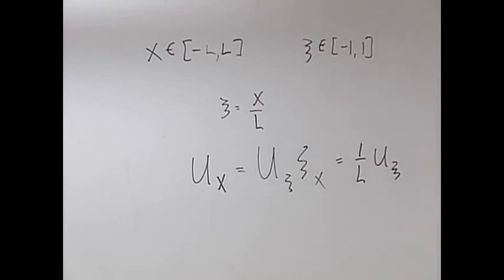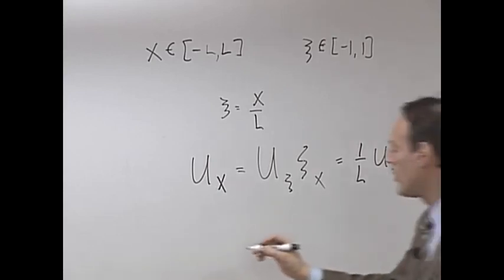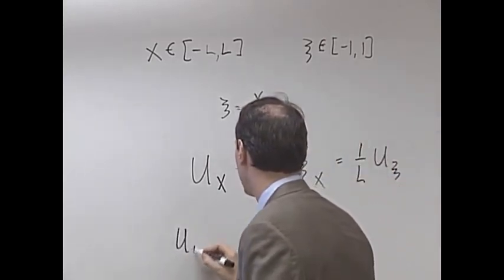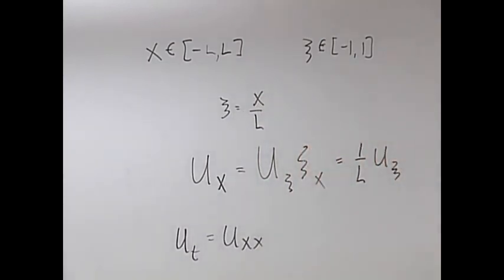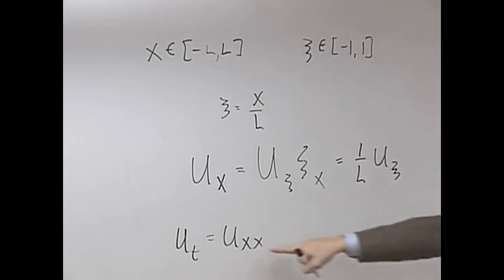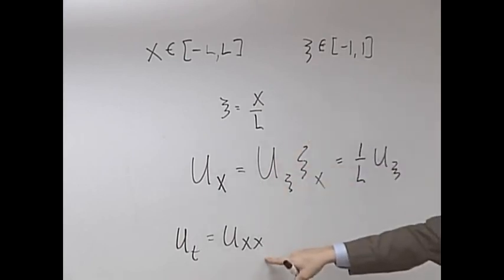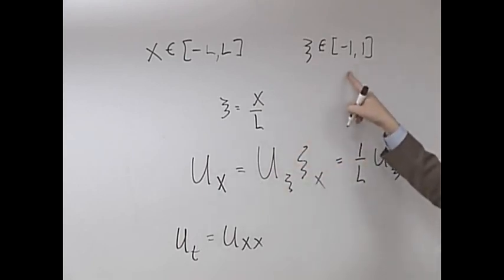So if you're making a transformation, you're going to be working over here. Think about your equation. Let's take a heat equation, u_t equals u_xx, on the domain negative L to L. When you call Cheb, it's on this domain.